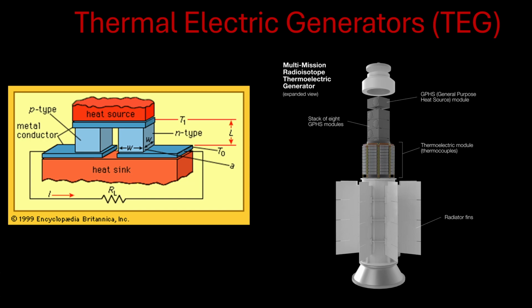So what we do here is we'll have plutonium, which is producing heat on one side of the TEG, and on the other side we have radiators that are cooling off by radiating their energy into space. And in between you'll have a heat differential, which is what's going to be able to produce power. So in a red dwarf system, you could just have a large absorber and use a material like water or some sort of dark material that can absorb infrared radiation.